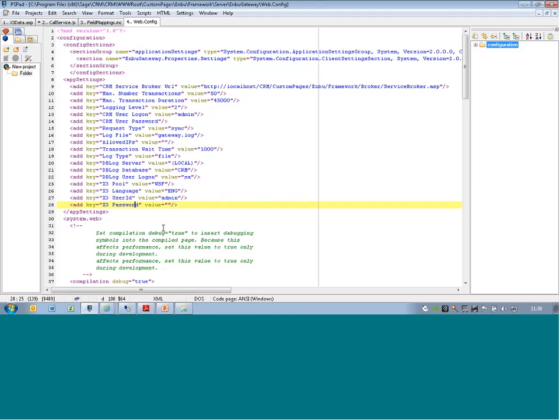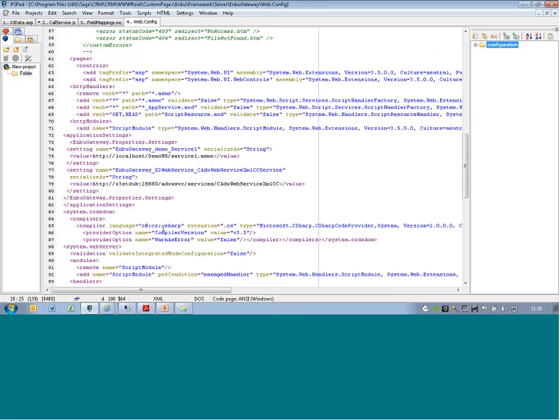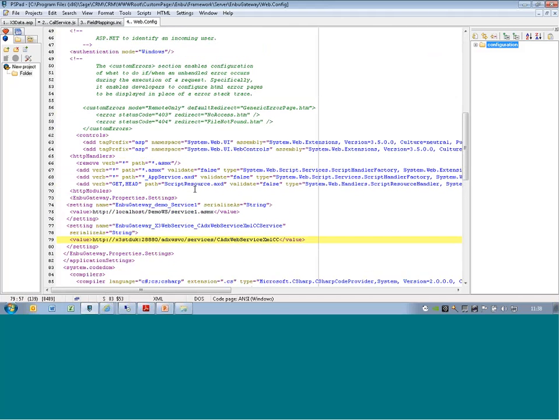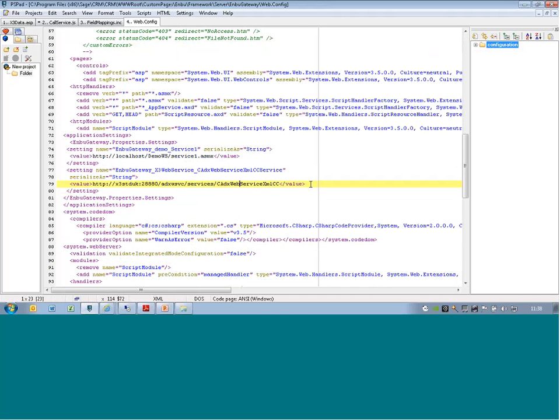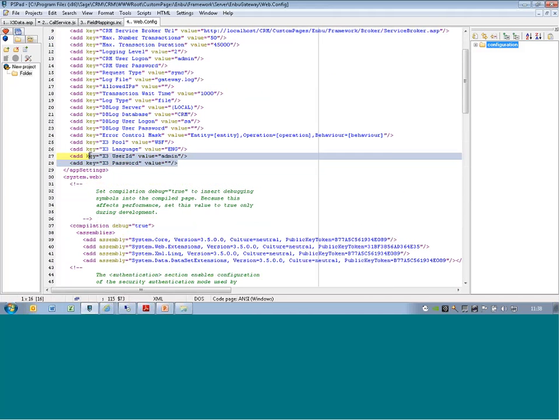And the only other area to concern yourself with, further down, is you will see a URL which is for the X3 web service. Again, this should be changed to be the name of the server that you're using. The rest of it should be pretty standard. If you have each of these settings done, that's number one, the X3 web service, and number two, the configuration parameters to log into the service.